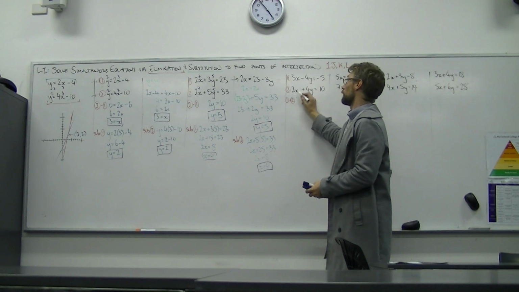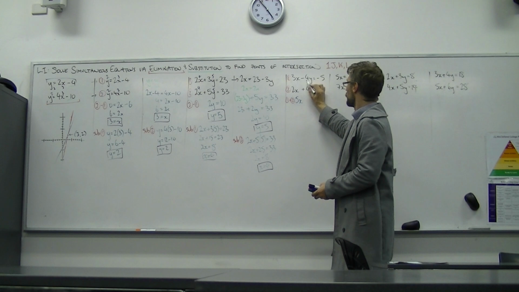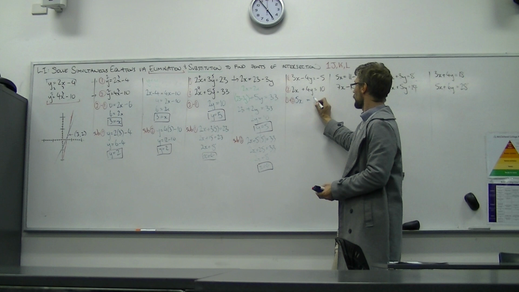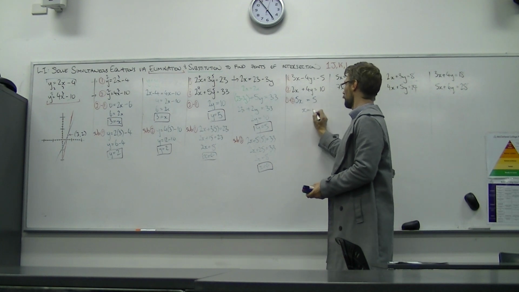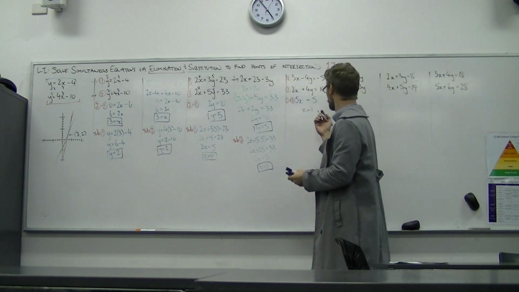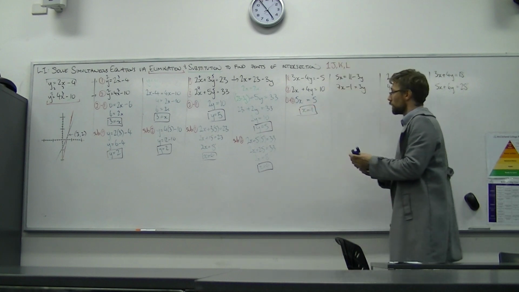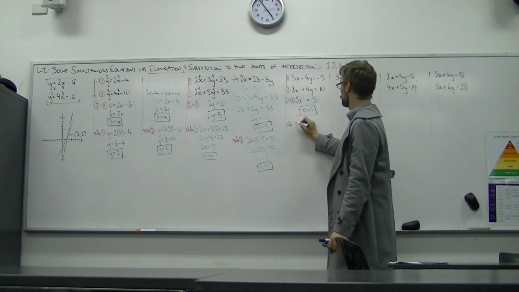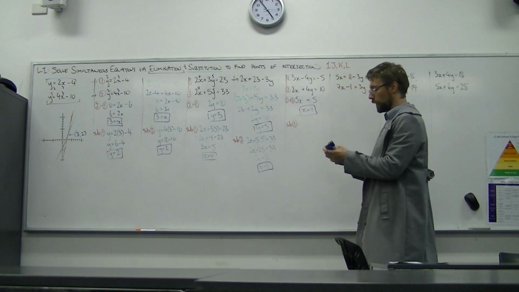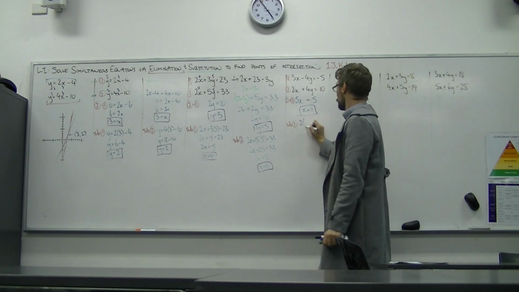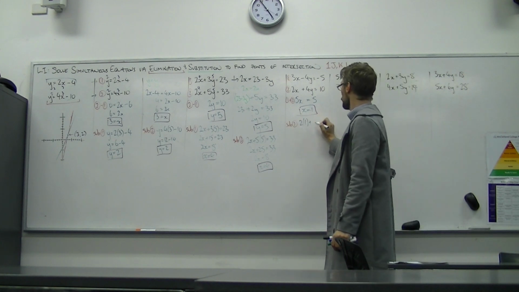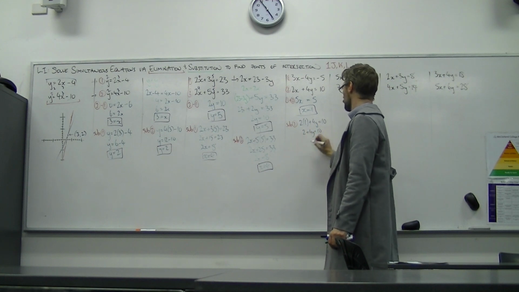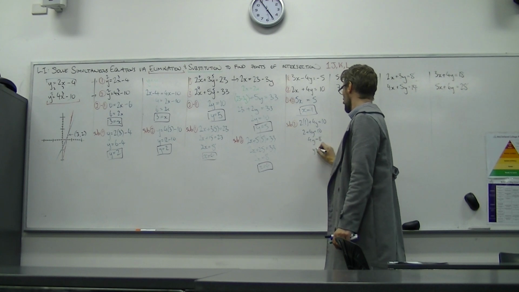3x plus 2x is 5x. Negative 4y plus 4y, they'll kill each other. Negative 5 plus 10 gives me 5. Brilliant. Now we're just solving as normal. Here, and then sub in. In this case, I'm going to pick equation 2. You could pick equation 1, there's more negatives, so I'm just avoiding that. 2 lots of x, which is 1, plus 4y equals 10, 2 plus 4y equals 10, 4y equals 8, y equals 2.